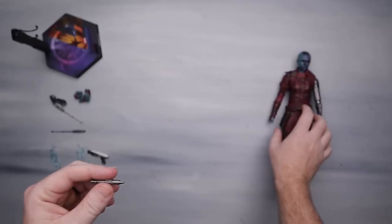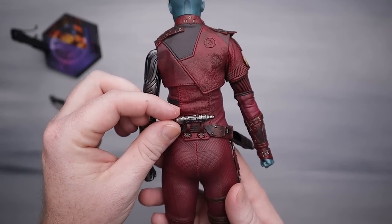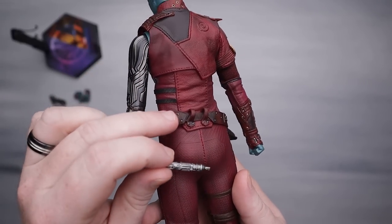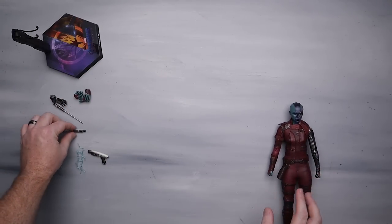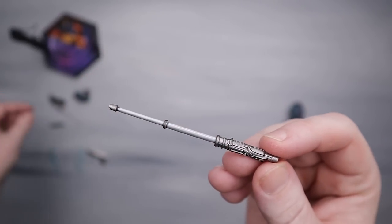This actually pegs, or I guess does peg, goes in the back here. I will probably have her displayed with the weapons in hand, so it wouldn't make sense to have that go there, but it does go right there on the figure. And then we do have a couple of these guys right here, which are pretty cool.